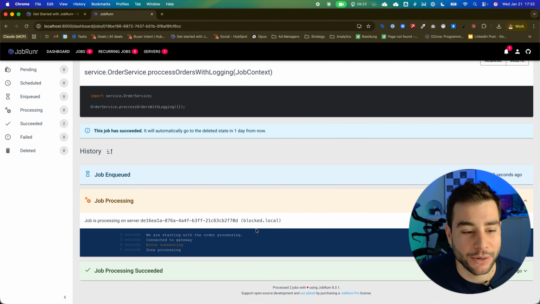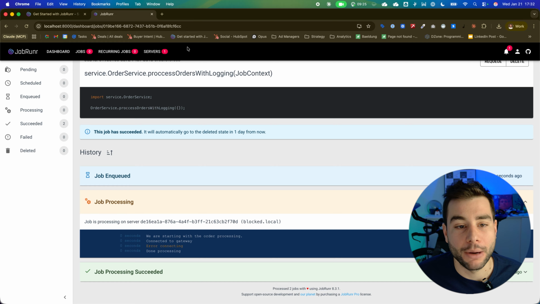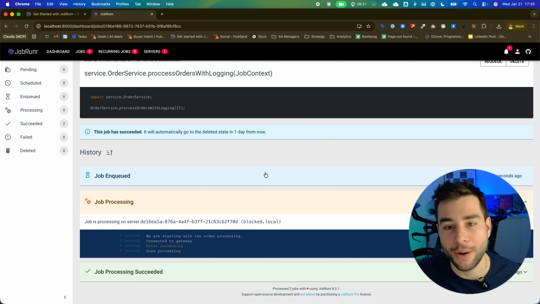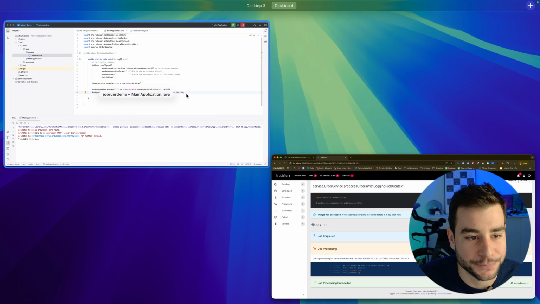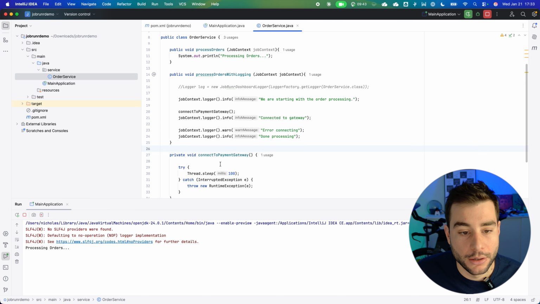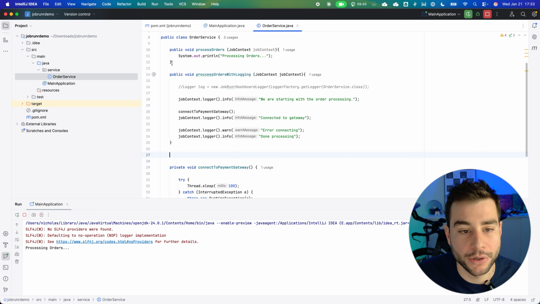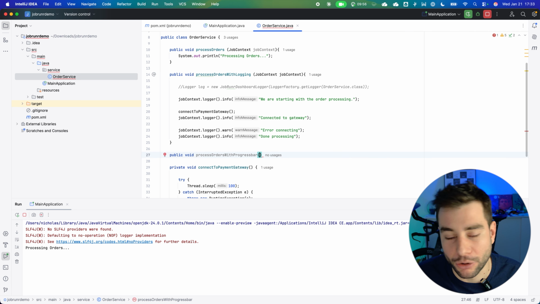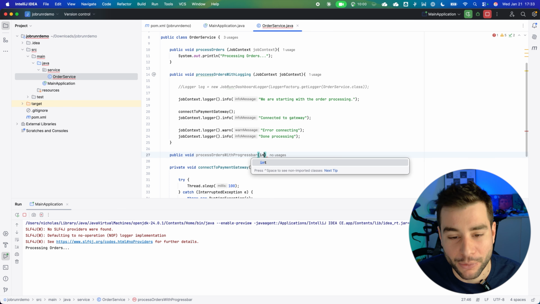And then the final thing that I want to show you is, what if you're now processing 1,000 orders? Then maybe you want to have an easy way to follow how many still need to go and so on. So that's why we're going to introduce the progress bar. Super simple. Again, what we do here is a new method. We do process orders with progress bar. Normally you would pass along an object or an array or a map or a list, whatever, with all your objects. We're going to make it super simple.